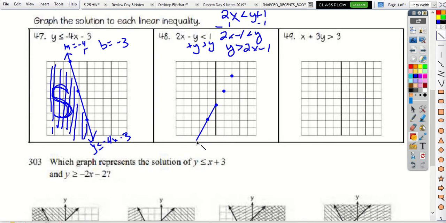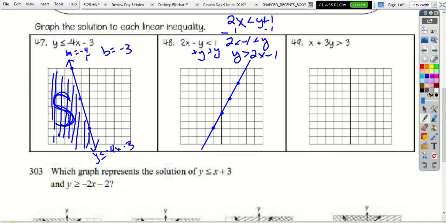And remember, this is a dotted line, okay? So what I can do is, if I have an eraser, I can go back and erase part of it. Here, I'm just going to color white over some of the line to indicate that it's dotted. So I got a dotted line. Or if you forget and you do it in pen for some reason, because it's a Regents exam, you can always just do a quick indication here that this is supposed to be a dotted line. And that is also going to be okay to do. So if you forget, you can just do that. Greater than 2x minus 1. And we're shading up because it's greater than, so we're shading in this direction. And then we put our S in the solution set.